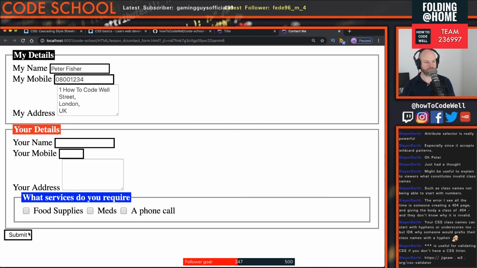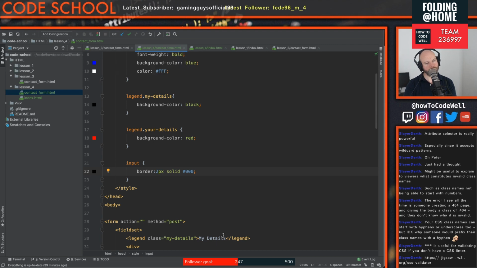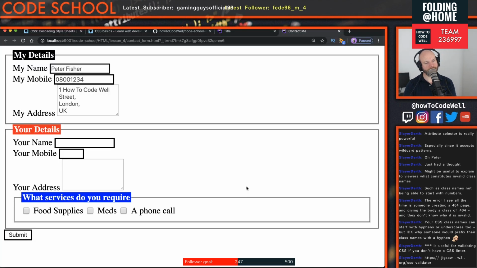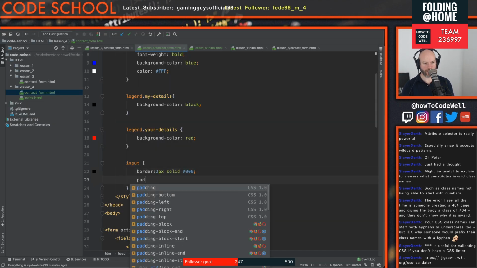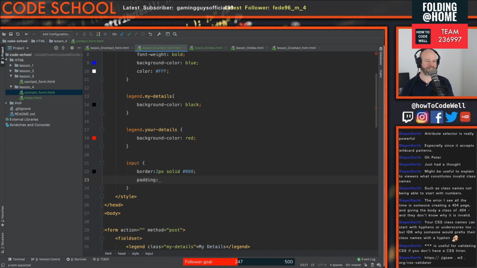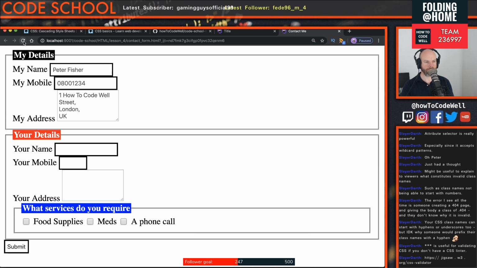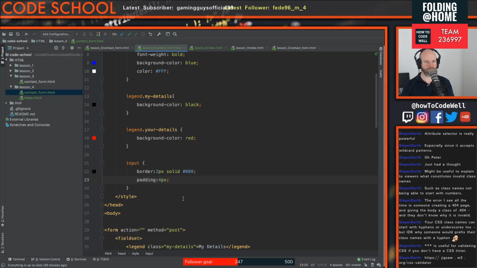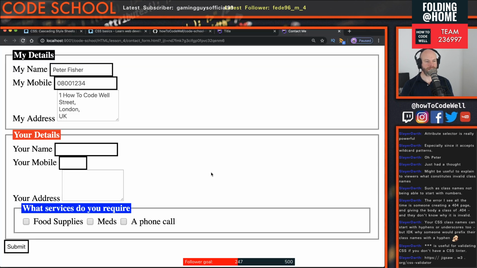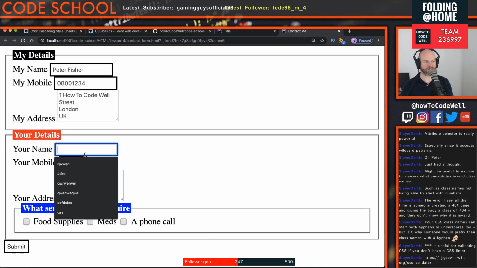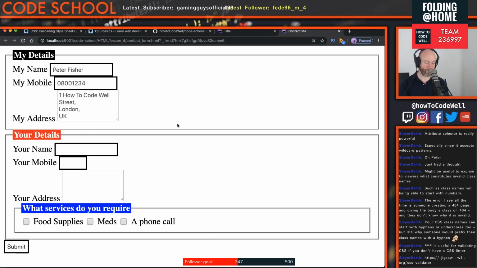This is black with a border as well. Checkboxes don't actually have that capability. What else could I use on a checkbox? Can I use padding? I can't remember. Padding is equal to, I know it's different on different browsers, so did that increase? Nah. Okay, let's just focus on the submit button and the text areas for now.